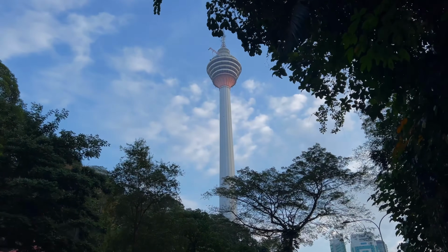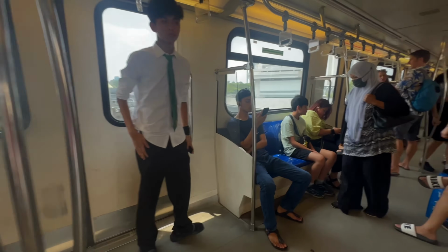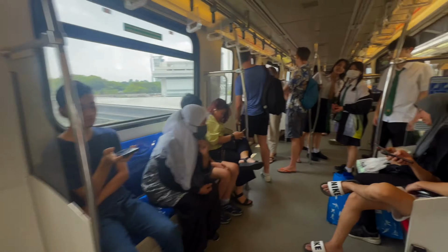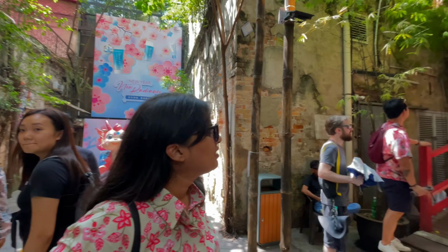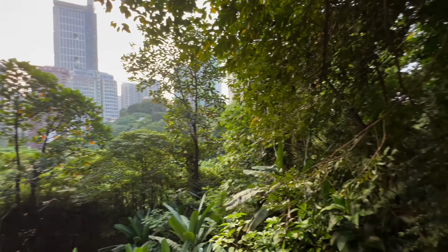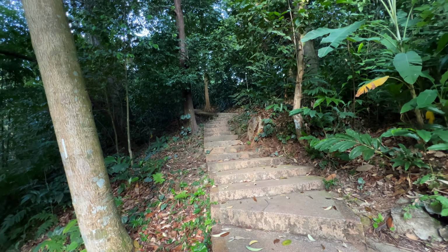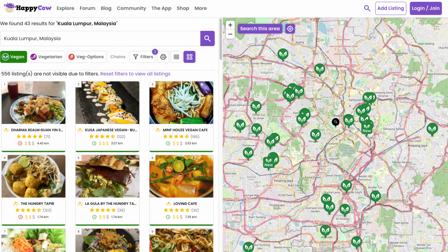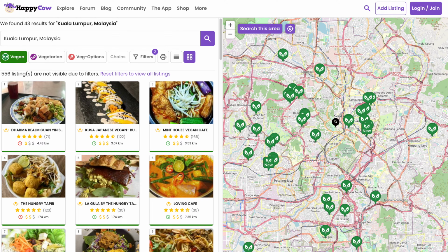The city and culture is so interesting, and the diverse local population is so inspiring. But it did take us some time to figure out how things are laid out and how to get to places. And that's left us with a feeling of not having properly explored the city. It felt like by the time we got a hang of it, it was time to leave. If we look at a vegan map of KL, we barely scratched the surface. Because of how spread out KL is, we couldn't visit so many areas and so many different restaurants.